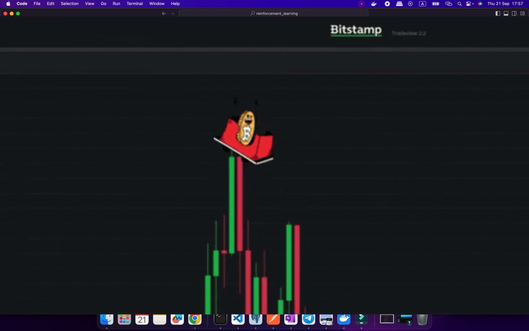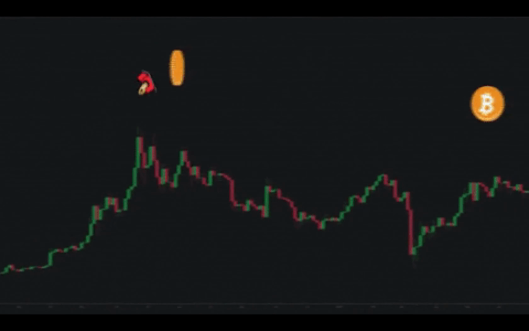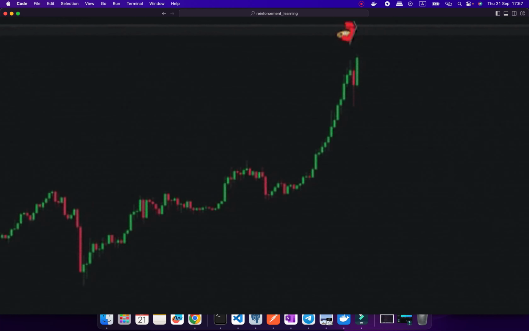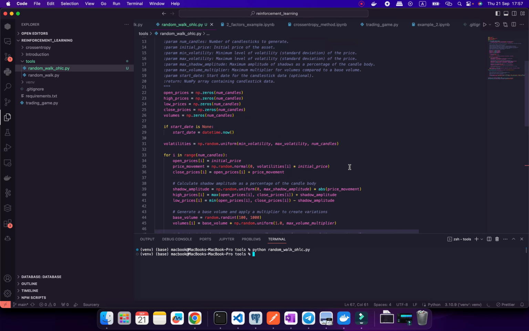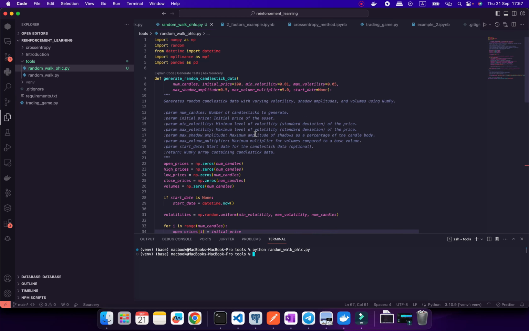But the real reason is you couldn't find a real statistical dependence, and this feature we're going to use to create random walk open high low close data to test our algorithms like reinforcement learning or deep learning.